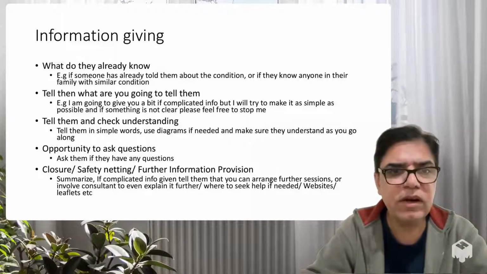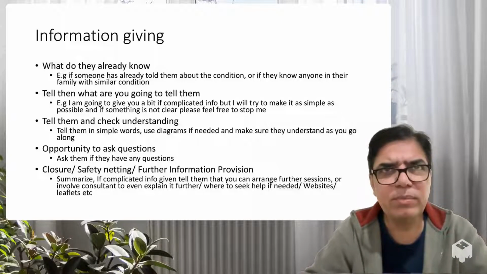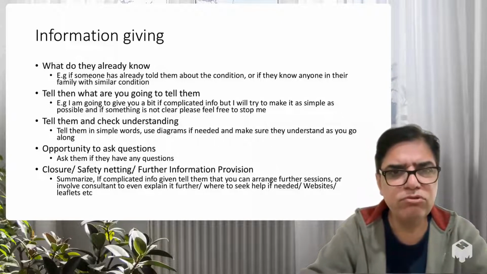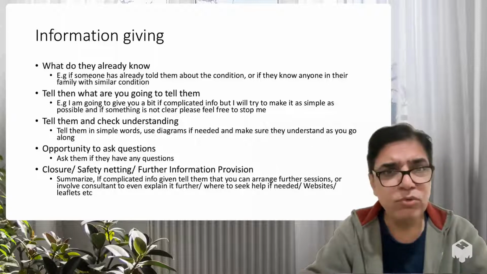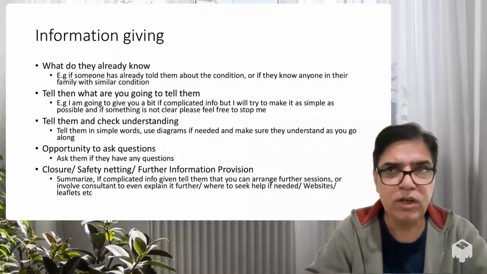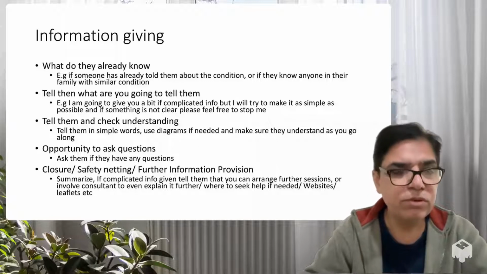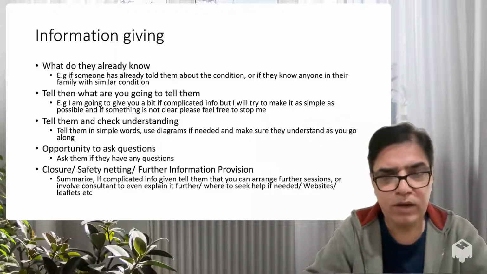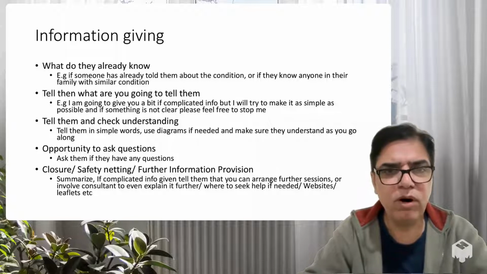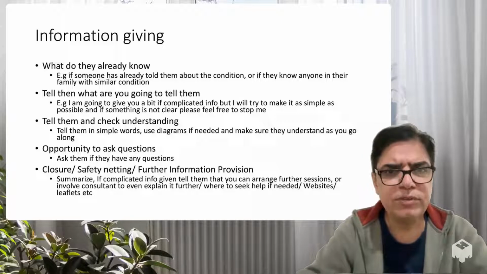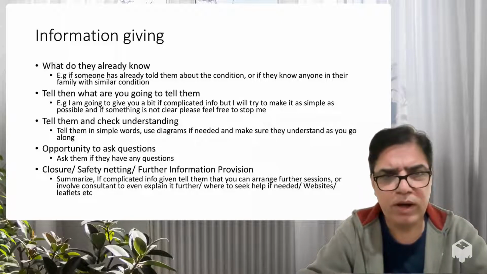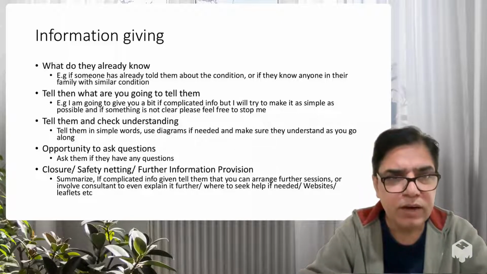They may ask, what would happen to my child? Would he die? Things like that. There might be some difficult questions. Usually it's not that you say yes or no. You just tell them that from evidence, it is seen that the majority of these kids do very well with the passage of time. As we have good treatment these days, he would be having supervised treatment and follow-ups, and with all these modern treatments, the majority of them live a very good quality life, things like that.